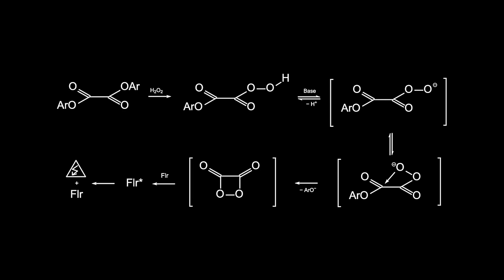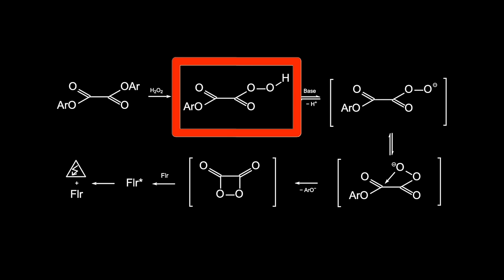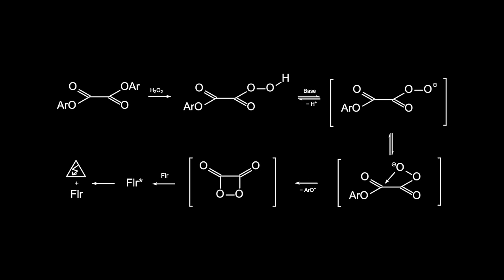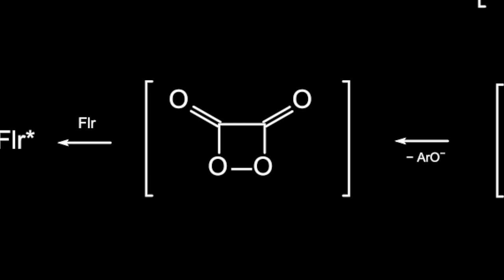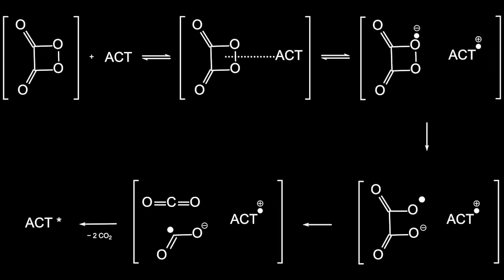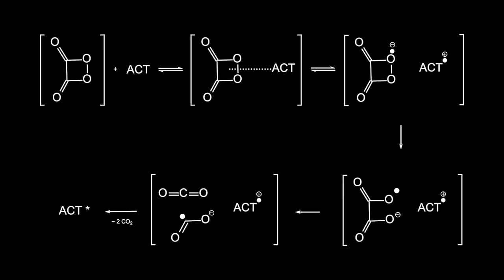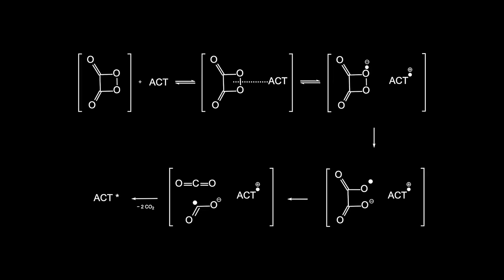The chemistry behind glow sticks is fascinating. You first get epoxy acid and then deprotonate it with a base. This weird ring that we get does not explain the chemoluminescence though. It is assumed that you get an electrically activated version in combination with an activator that is a fluorescent dye.